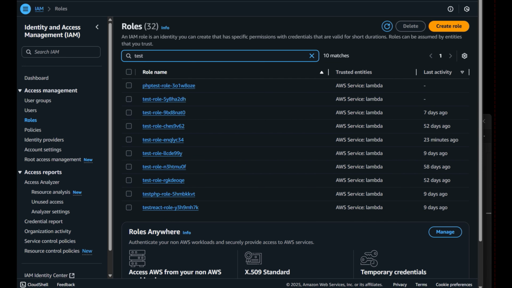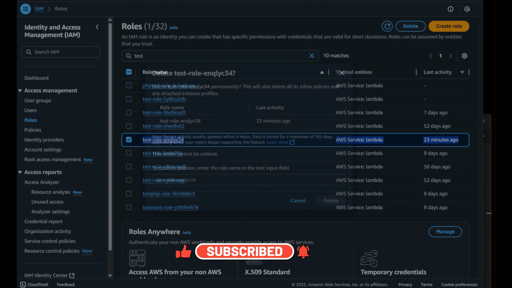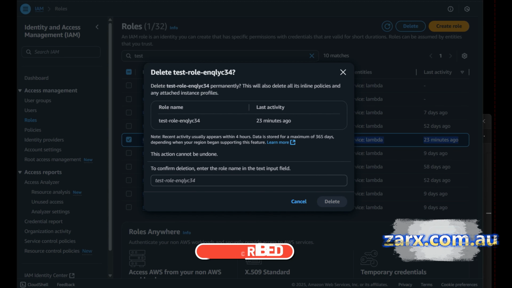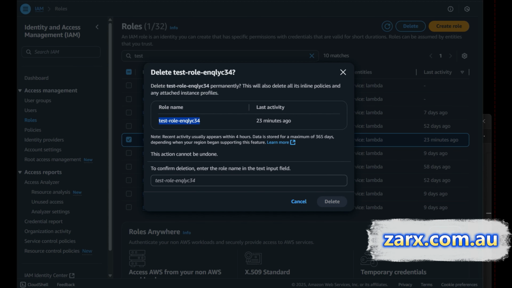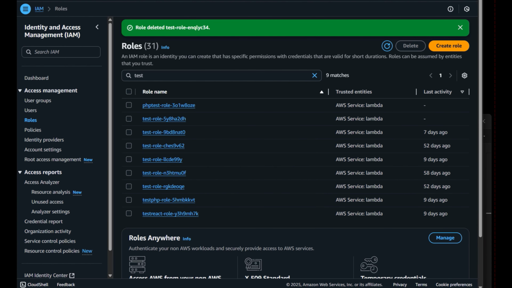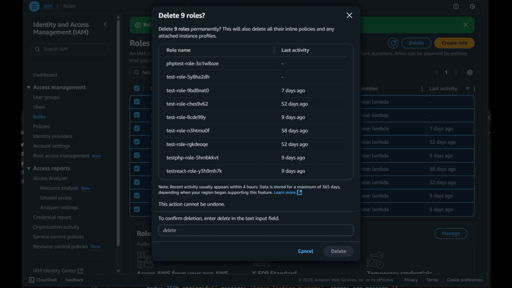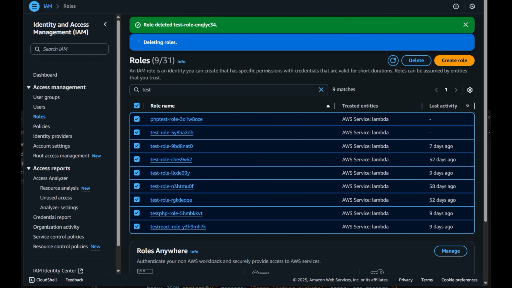You can see I have a few roles here, and this one I am going to delete. Actually I can delete all of these. Simply delete, and you need to paste the role name here and delete. So that's how you can clean these up. Simply select all and then delete. Not advisable, you might be using some here, so be careful about it. But because for me these are all test ones, I can delete these. Simply delete, and these will be deleted.